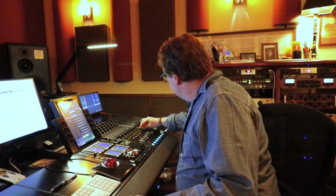And when you have a session of this size, it enables me to easily get around and to be able to look at any group of faders at any time by hitting a button, and the whole thing spills out. It's changed my workflow completely. It's really, really flexible and fun to work with.